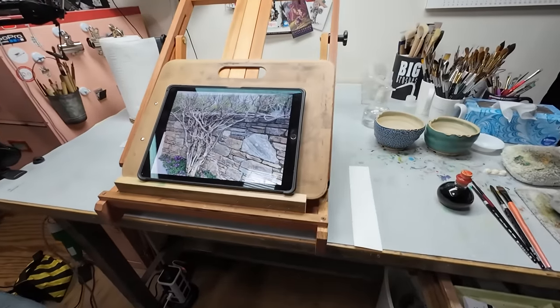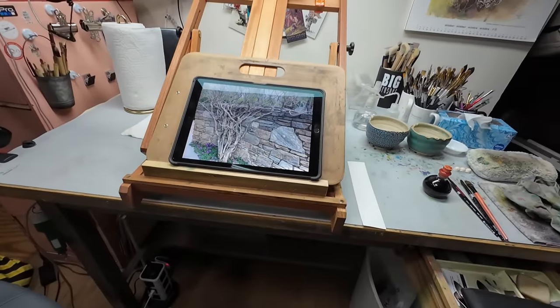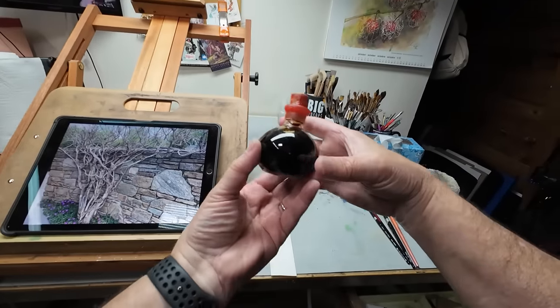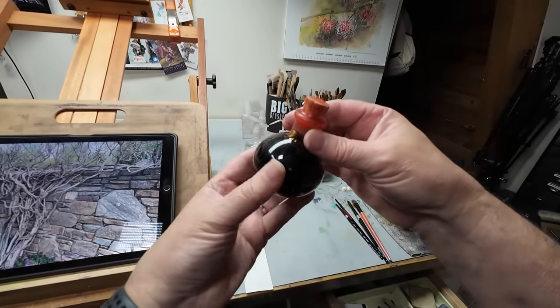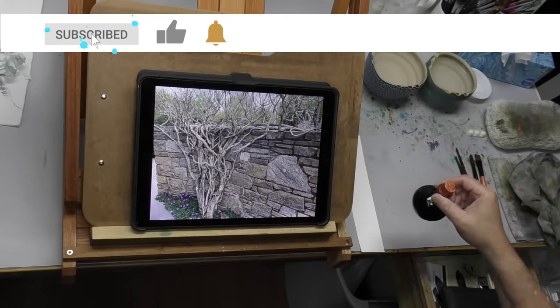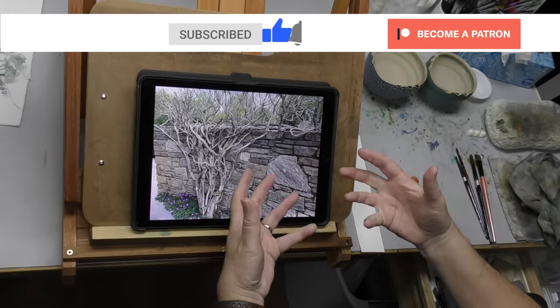Well, hello, minders. Welcome back to the Mind of Watercolor. So what do we got going on today? Well, I have this bottle of walnut ink. This is handmade walnut ink. Isn't that cool? Isn't that a cool bottle? It's like sealed with wax and a cork. And so I thought we'd do a pen and ink today with a dip pen. It is Inktober after all.